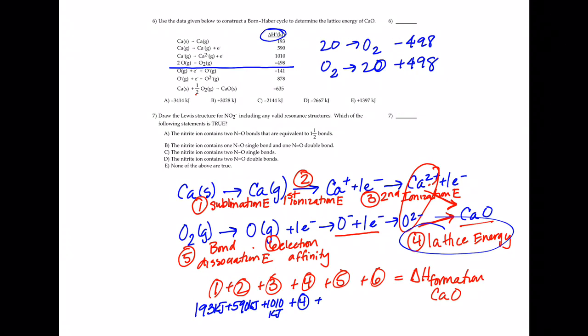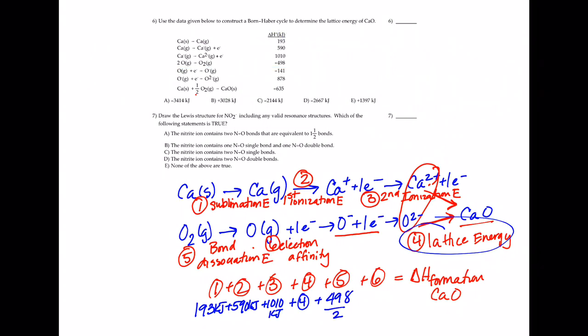And that also is true: I only want 1 oxygen atom. So what I'm going to do is cut this in half so that I get half O2 goes to 1. And if I cut the reaction in half, I also have to cut the delta H in half. And so that's how I'm going to write it down here as my number 5. I had to flip the reaction and I had to divide it by 2 because what I was given in the problem wasn't quite what I needed for my process.